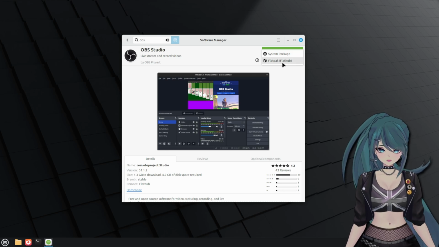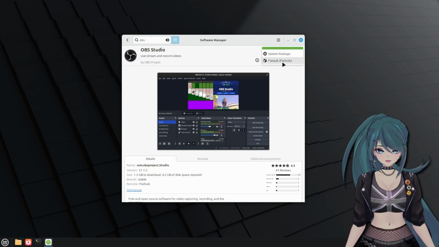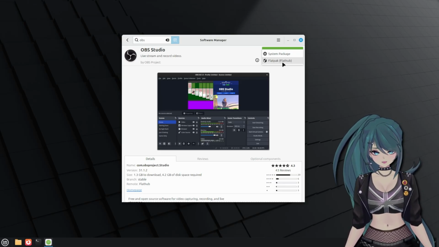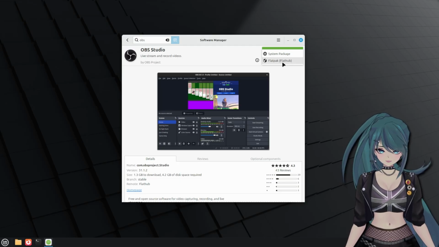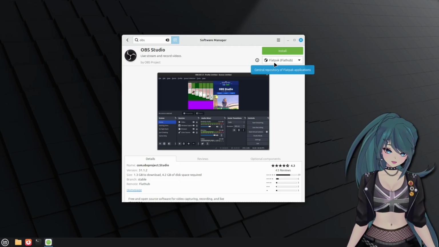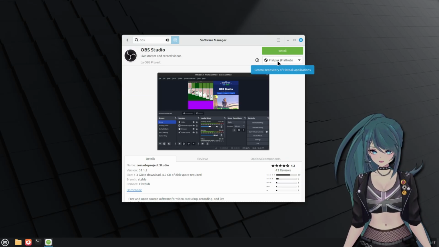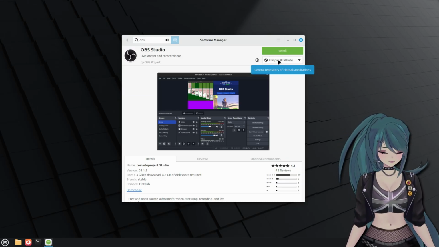But the Flatpak version, which is the universal version, is available on all distros. And for this example, it's going to make it way easier to install some of the plugins that we need. So I would highly recommend Flatpak, especially if you're new. And again, your store might look a little different on your system, but there should still be an option to choose Flatpak. If you see Flatpak system or Flatpak user, just know the differences.